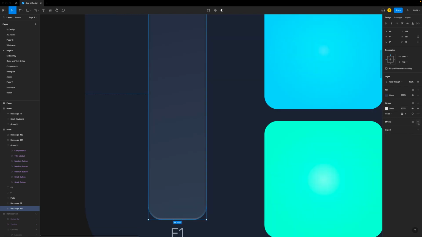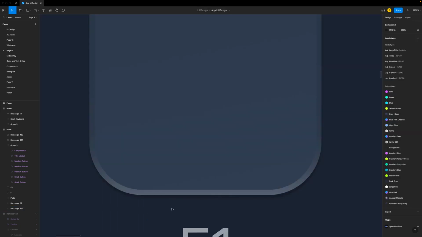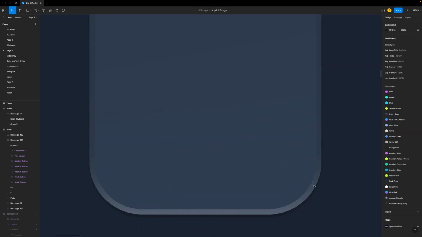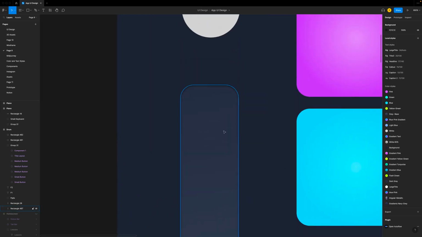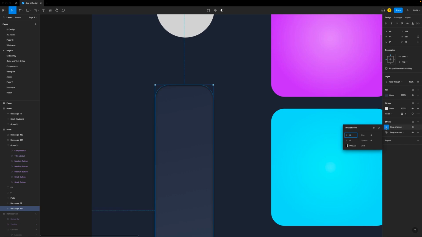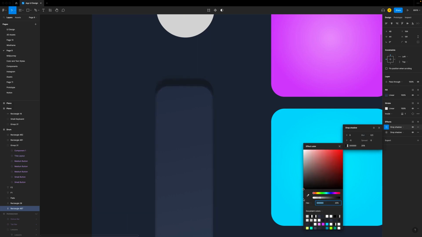We're going to add more detail. Add effect, select drop shadow, set 0.5 on the Y field and 0.5 on blur with black color 25%. So we add a fine line at the bottom of the shape. We're going to do the same thing this time. We will add a light fine line at the top. Add drop shadow with -0.5 on the Y and 0.5 on the blur with the color white 20%.